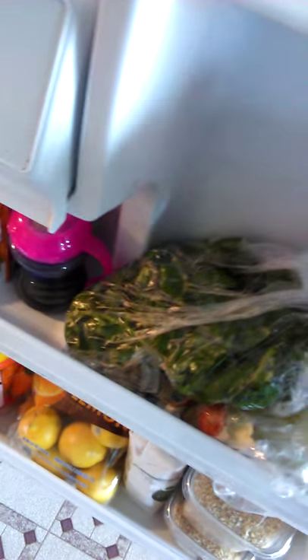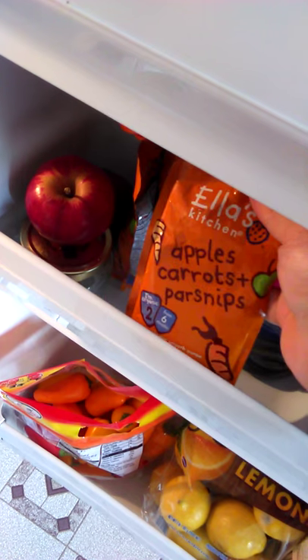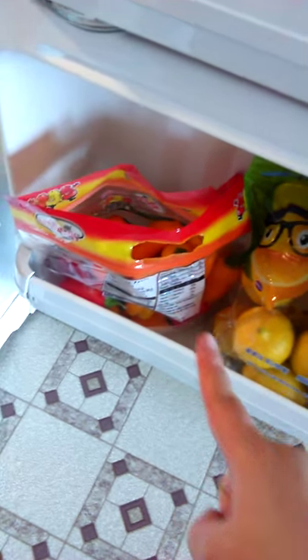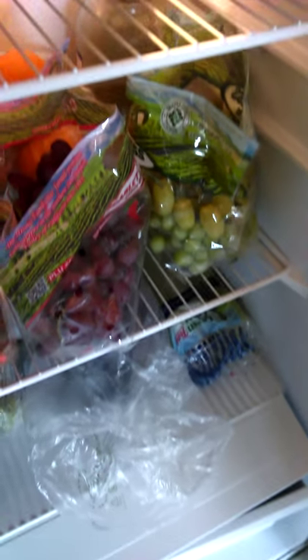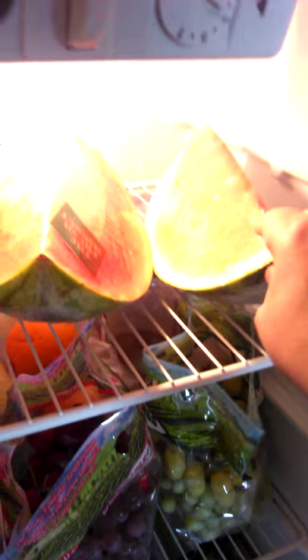Then we got this cilantro — that's organic — and these little baby things. All of that is organic stuff. And then lemons, sweet peppers. We already had these oats and the coconut water. And then I got two of these — they were on sale at the Fresh Market, only two bucks for those.